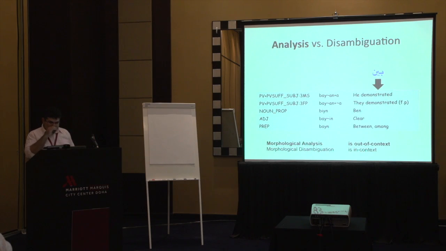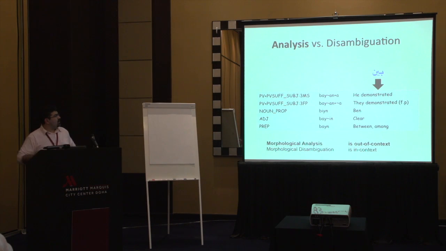So I want to distinguish here between two interesting concepts that people often collapse with each other. People say, I have a morphological analyzer that tells you exactly what the reading is in context. To me, that's a disambiguator or a part-of-speech tagger, perhaps, not just an analyzer. So in the terminology that we use, at least in the work that we developed at Columbia, we try to stick to the distinction between analysis and disambiguation.